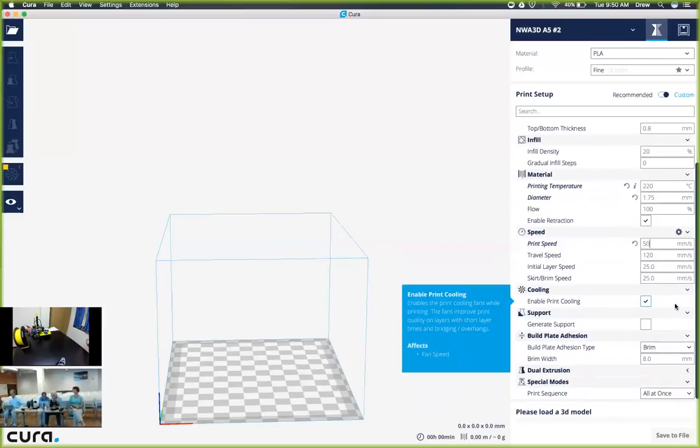The next section will be print cooling, and we do want print cooling on. We would like the fan to make sure that it is working so that we can utilize that function.